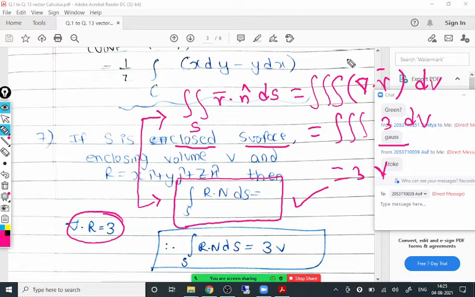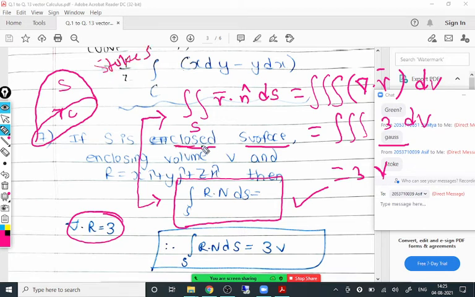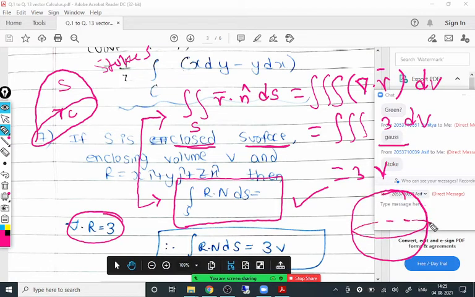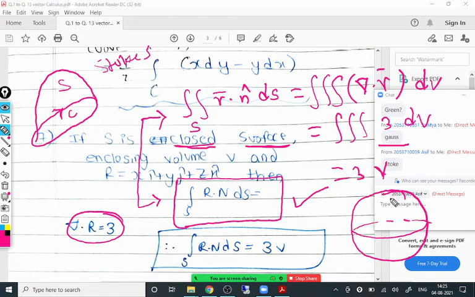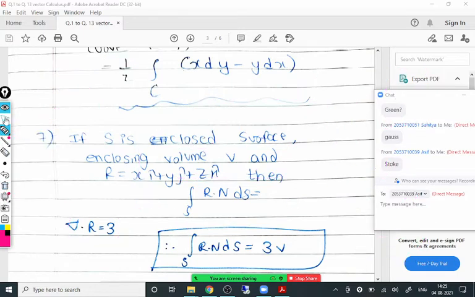When we use Stokes or Green, Green's theorem is obviously for a plane surface; the surface should be in the xy plane. For Stokes theorem, the surface should be open. Open means like this: the surface is open from the bottom, and that surface has the curve C as its boundary. But here the word closed surface is used, so the surface is like a complete sphere. In such a case, the surface integral is converted to the volume integral only. That way we decided the theorem.